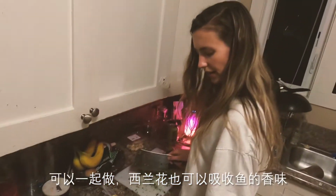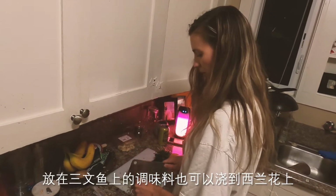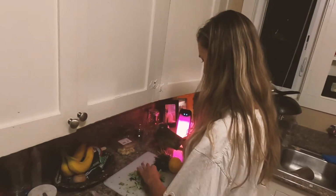Just to cook it all together and get the flavor from the fish. And the seasoning that I'm going to put on the fish will go on the broccoli too. Oh, gotcha. It's easier and it adds more flavor to the broccoli. Okay.